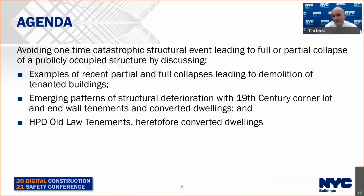Are they wearing out to a point that they can't be repaired and fixed? We didn't find that, because if you tackle these buildings, you can restore them to how they were built. You can pretty much restore the original integrity of these buildings and get those factors of safety back up there. But the downside of rebuilding these buildings is that it's prohibitively expensive, very time consuming, and you have to deal with the tenanted group.